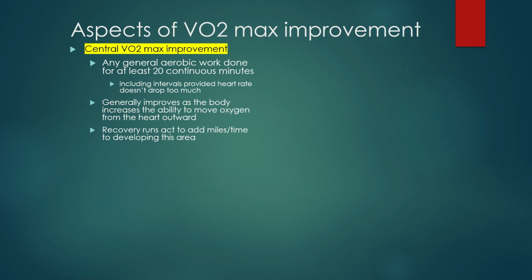Our body does not store oxygen. It's very corrosive. We would not live very long if we were storing oxygen.